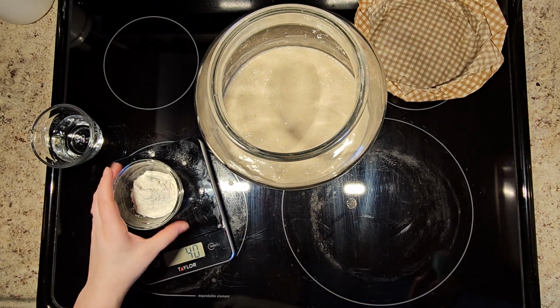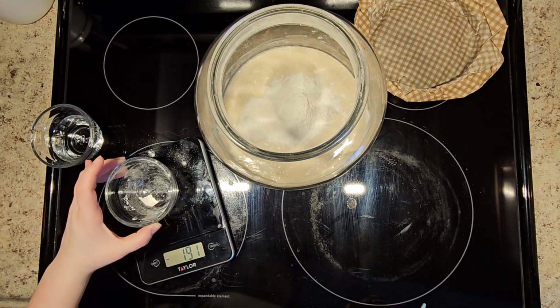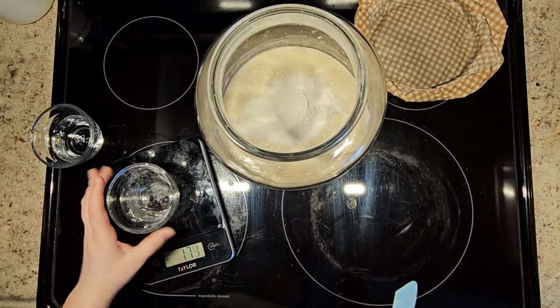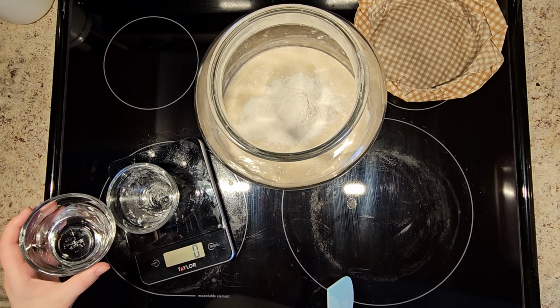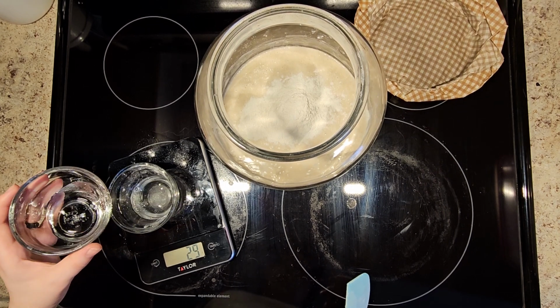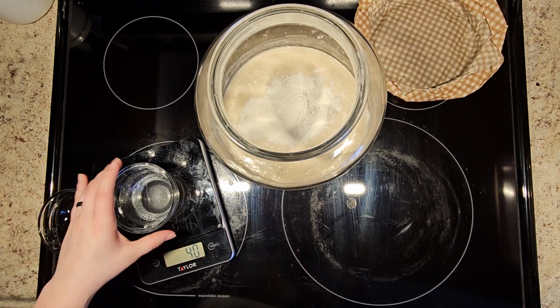Put the lid on that. Just sprinkle that in there. And then set the bowl back down, goes to zero. And I measure out about 36 grams of water. 37 is fine, but 40 is not.